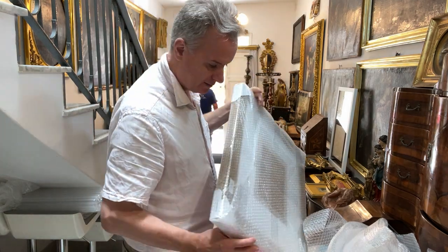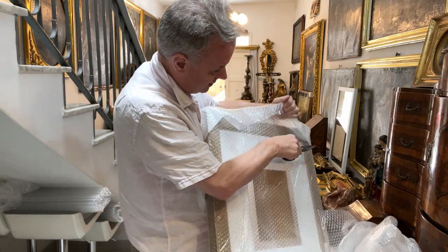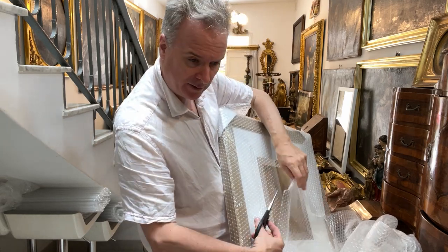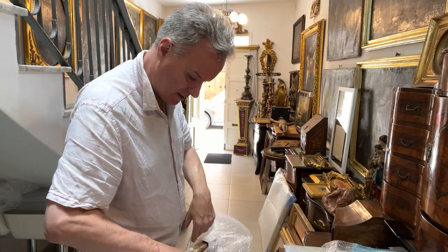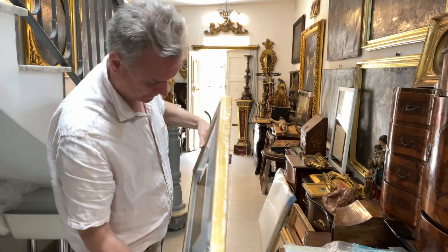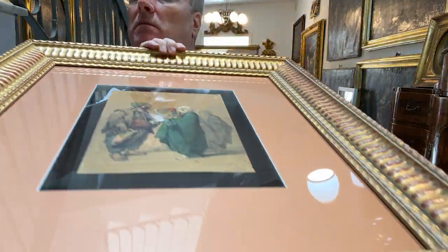Wonderful. This is the other Prep COC. We had a pair done. One of these Prep COCs is signed and dated. The other one is not signed and dated. You can tell that they are by the same hand. And there was an album in England of Prep COCs sold a few years ago. Within the album, which Prep COC has made himself, some were not signed. So we know that not all of them were signed. That's another one, the pair, in this lovely, old, rubbed, unrestored, fantastic frame. Prep COC, okay.